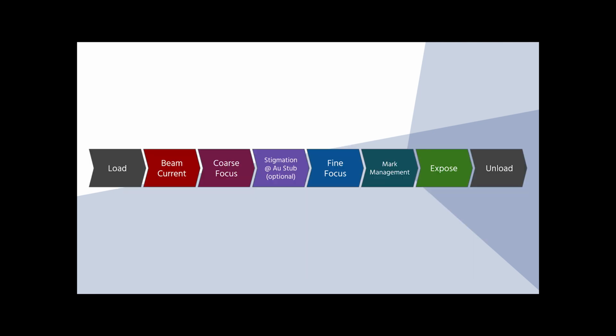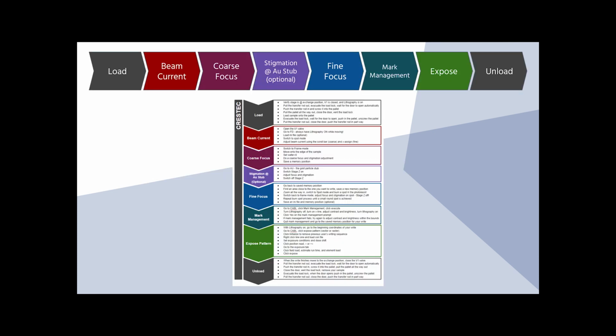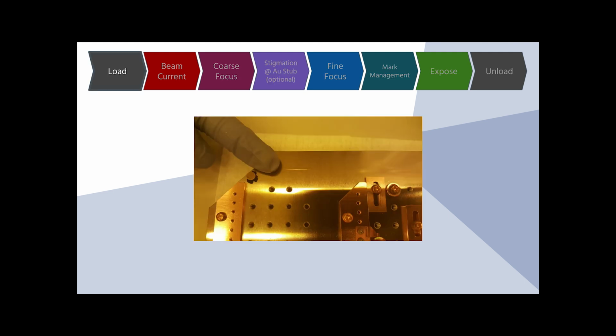In the next part of the video, we are going to move through the basic operation of the tool. The icons shown here will help you stay oriented on which step we are on. We also use these same icons on the quick step guides that are available at each tool. This section is not designed to replace hands-on training at the system. You are still required to shadow a lab member at the tool before requesting qualification on the system.